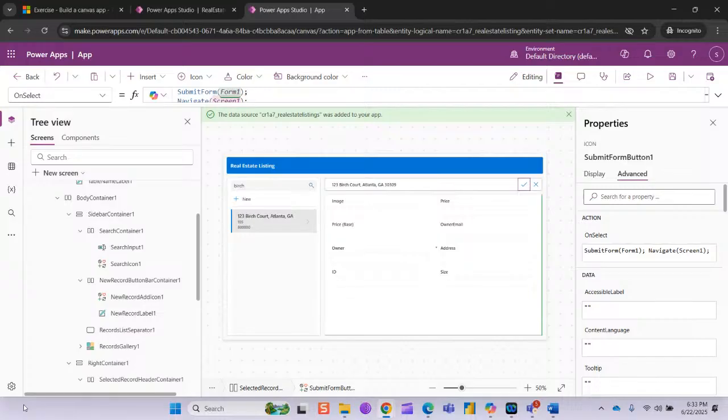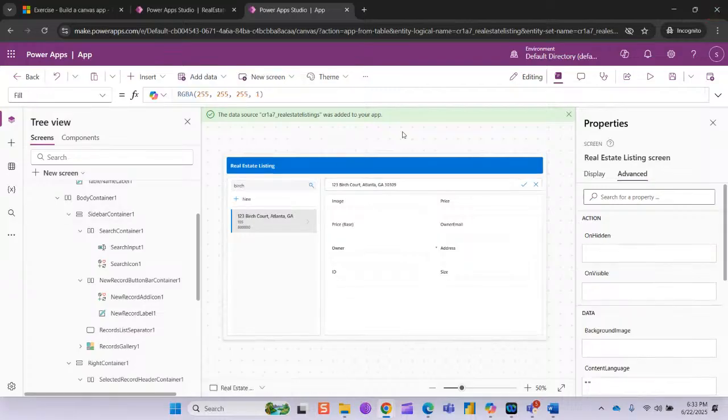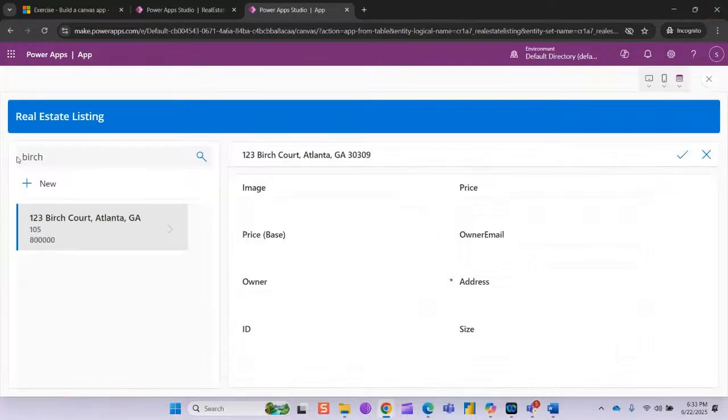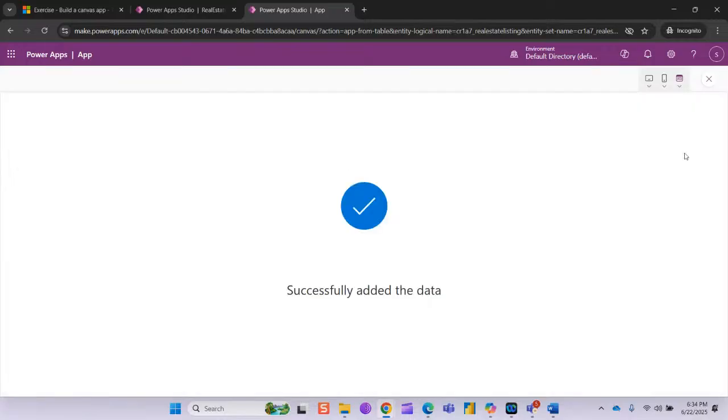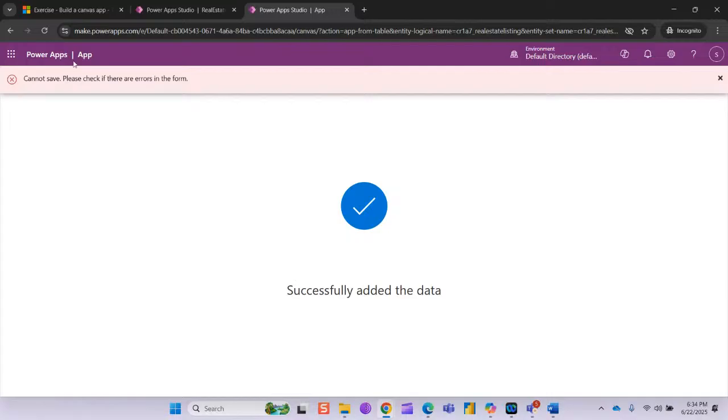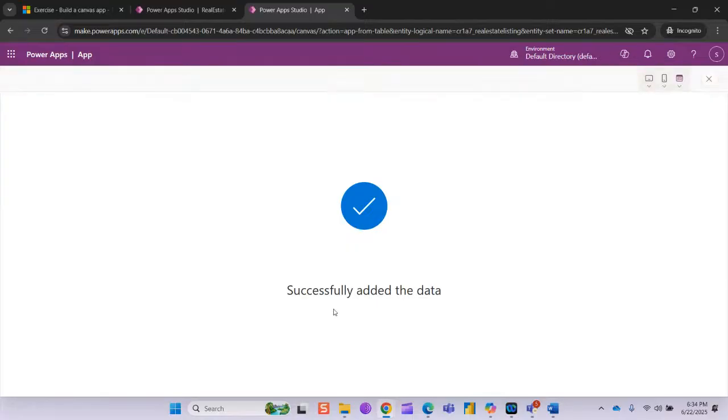Now we will just run this, and I'm adding something here, just clicking on try out. You can see over here it says cannot save because we didn't put any data there, but the next screen is visible, right?